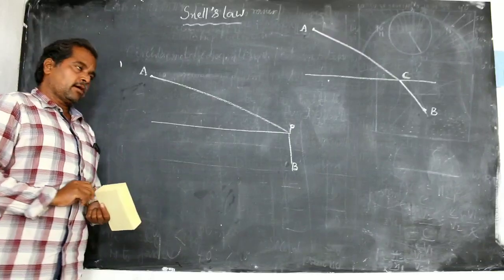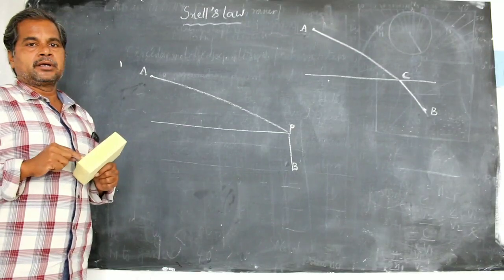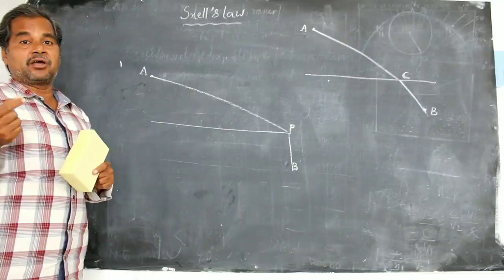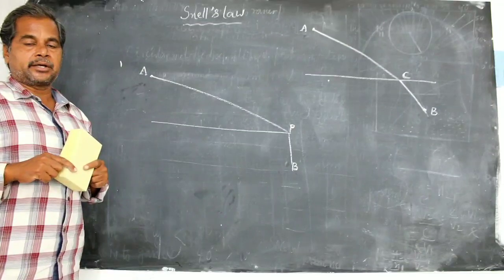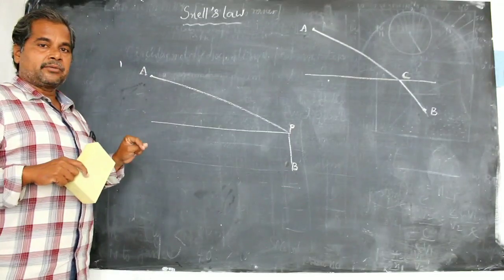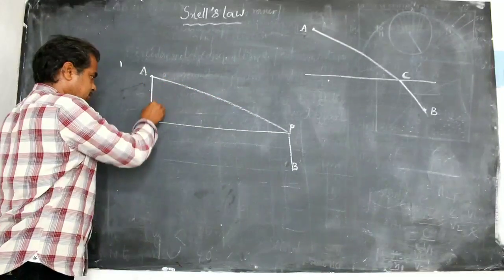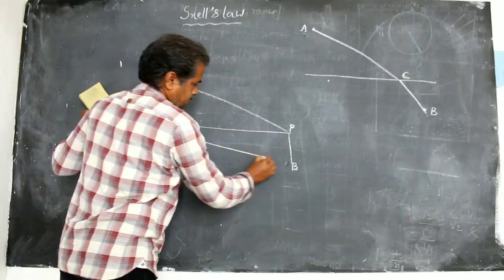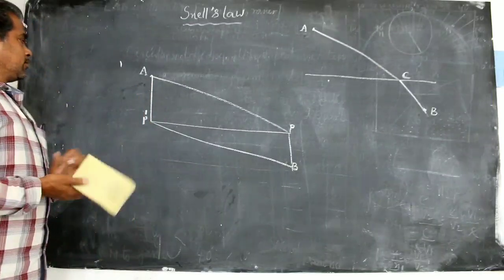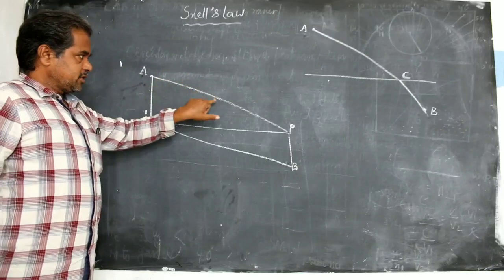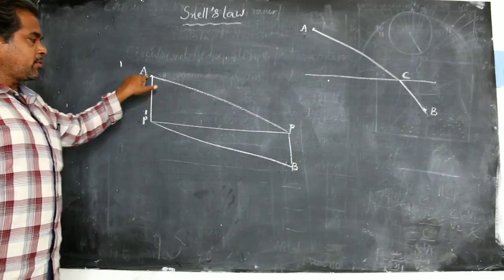According to mathematical approximations, there must exist one more path such that if we travel through it, there is less distance on the land and more distance in the water, and it takes the same time as traveling through APB. So choose such a path like this. This path is AP dash B. When this person travels through either APB or AP dash B, he takes the same time from point A to point B.